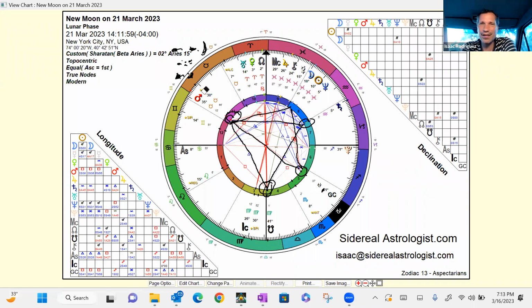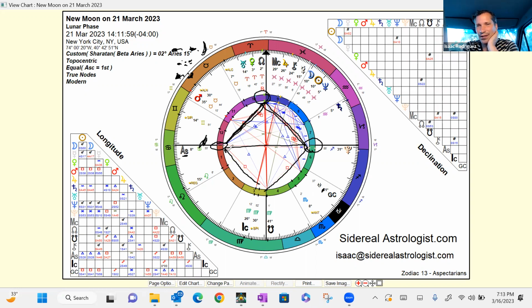There's another T-square. Okay, so we got that first T-square. So let me erase a lot of this so we don't get confused. That is another T-square, which again, it's hitting the ascendant, so I wouldn't really go bananas like that. But what's really square is Pluto and Venus right here. But you can see it's hitting the ascendant, but there's no planet here. I like to see a planet here because it's just an angle at this point. But you can see it forms a T-square, and you can actually see there's a mystic square that's possible with the nodes as well. So Pluto and the nodes and Venus. So that is pretty intense energy. You want to look at it like that. If you want to count that in, we have a mystic square.